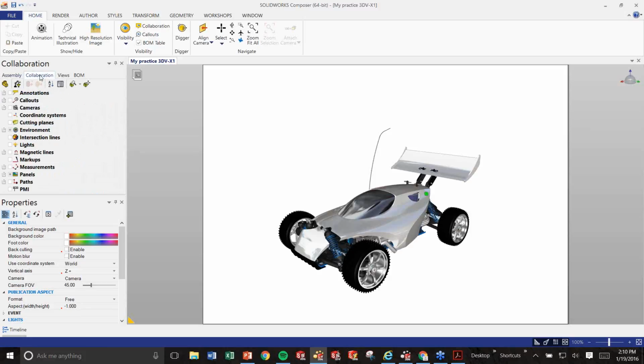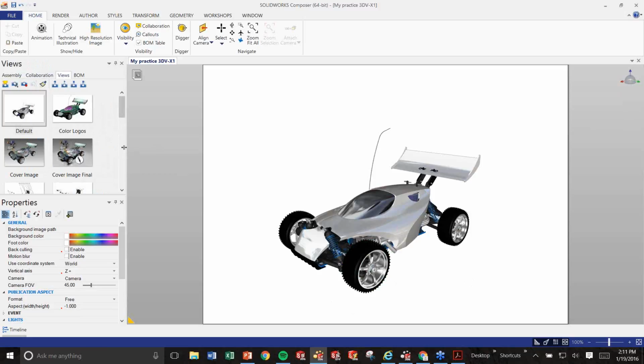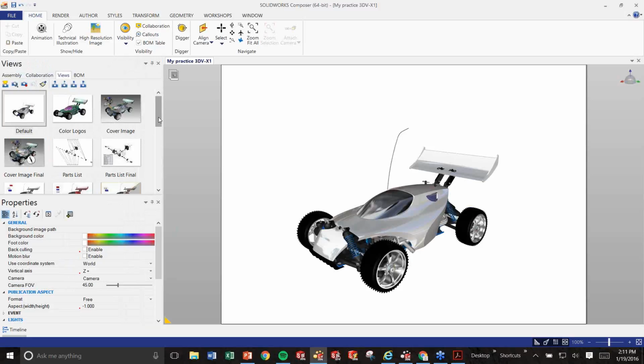Then we have our collaboration tab here, which lists annotations, markups, and other enhancements known as collaborative actors that you could add to the model, like lighting, different environment things, different cameras. Then we have all our views here. This is where each individual view is controlled, and we can add new views by using some of these icons up here. This one's create view. Once you make a change, you can update the view with this little record camera image. We have quite a few different views pre-created that I've made in here just to show some of the things.